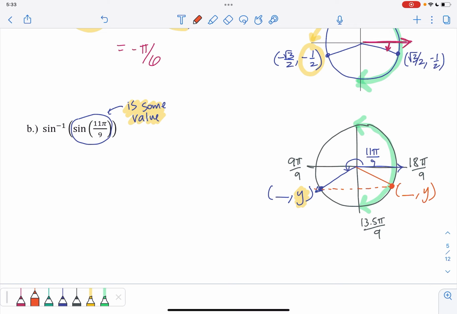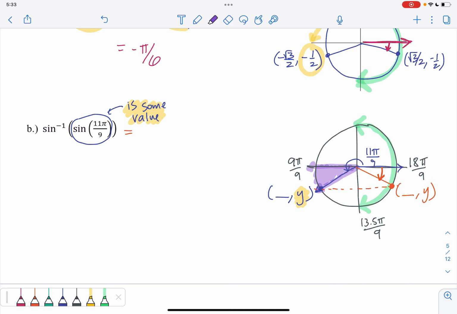Okay, well then what angle do I have to go down to get that? Because sine inverse, right, the answer is really going to be the angle that I have to kind of drop down to find it. Well, this brings in our reference angle. So what I'm going to do is go to 11 pi over 9 and find my reference angle. And I'm just going to kind of draw it in. And I can see that the reference angle for 11 pi over 9 shares the terminal side and the negative part of the horizontal axis. And I'm just going to color it in so you can really see it. So that's the reference angle for 11 pi over 9.